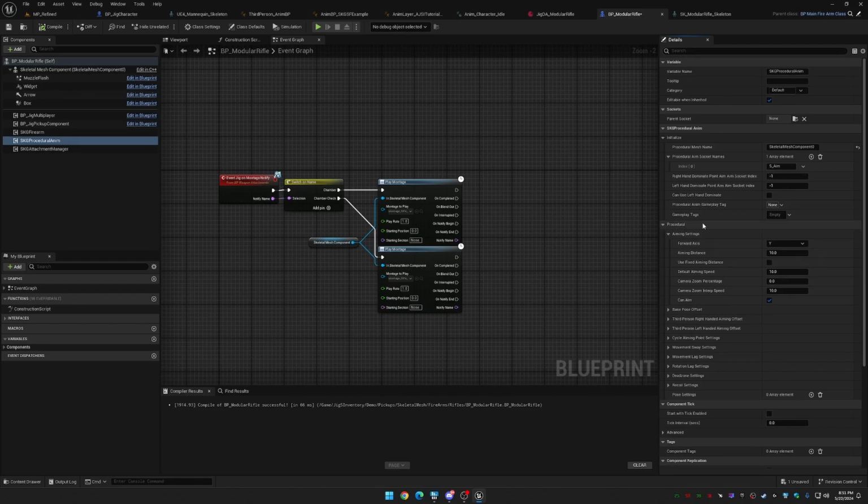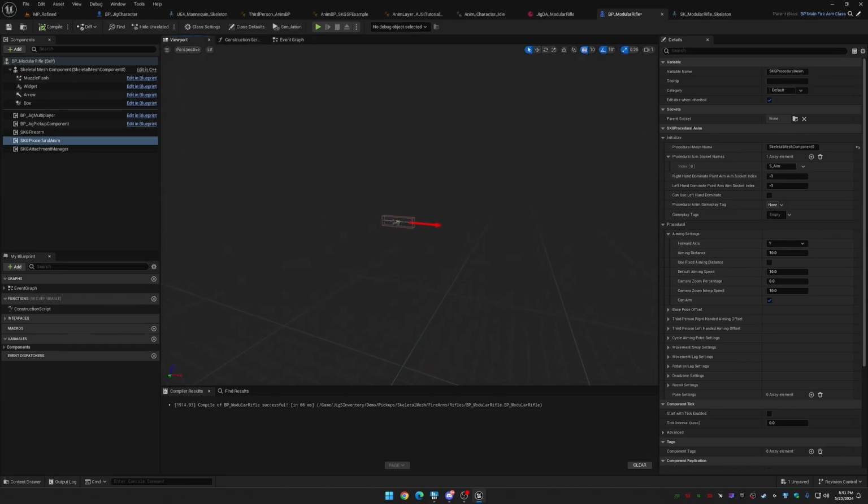All right, so the next thing you need to do is the forward axis. This gets complicated if you start adding weapons from different packs. For example, Jigsaw weapons are X forward, where SKG's weapons are Y forward. So the best thing to do is make sure all the weapons have the same forward axis. Again, Jigsaw's is X, so change this to X, and that should be can aim. That should be it for right now.